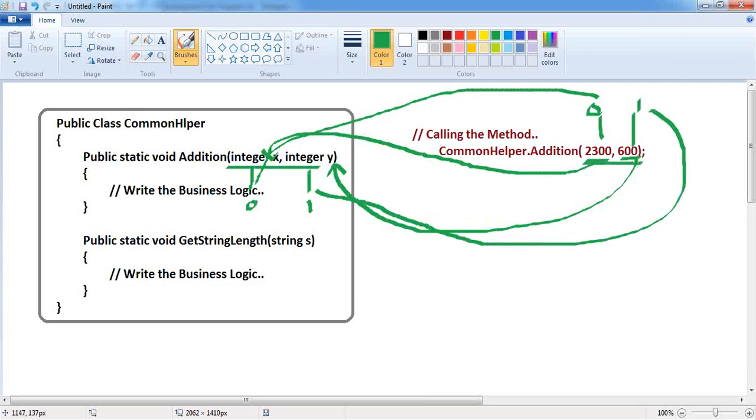If you change the order, the syntax is wrong and it will give you the error message, incorrect method name or signature. So please take care of this. Whenever you are using parameterized procedures, in the same order we have defined the procedure, we have to supply the input values. Okay, clear?